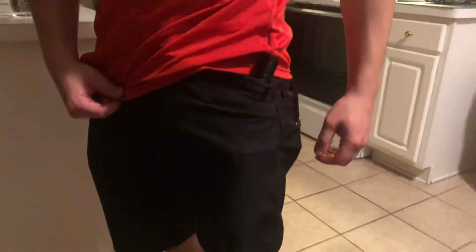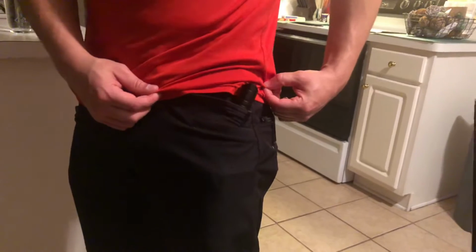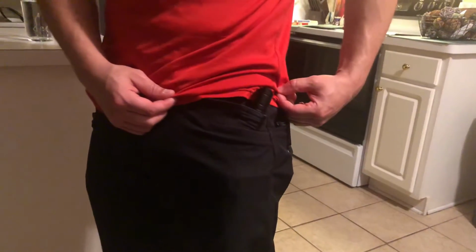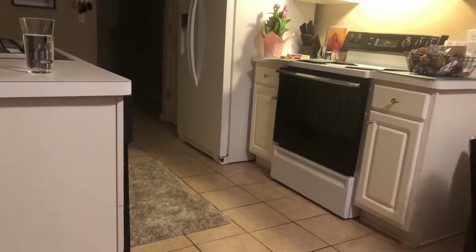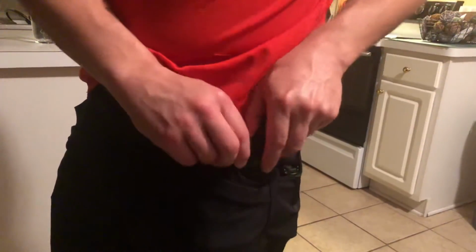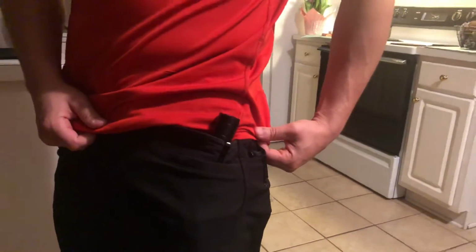This is the XT11X in pocket. You'll notice on both lights, clearly it's just the rear tail cap that protrudes from the pocket. I really wish that Klarus would get into making a deep carry clip for both lights. Here's the XT21X, but I still have yet to see those, at least as factory options on the lights. That's XT21X, okay? Cool. So what we're gonna do is we're gonna move outside, guys, and actually show you the difference in output between these.